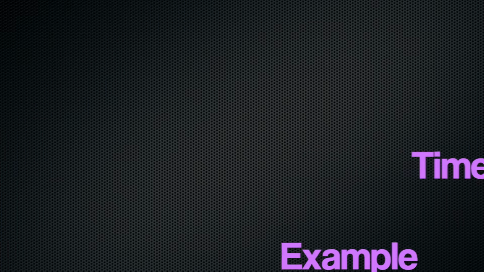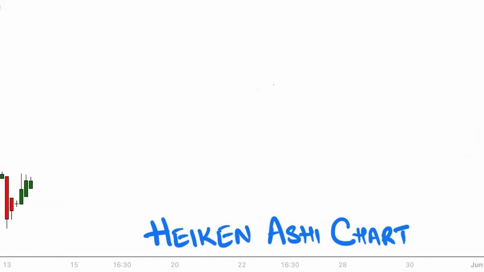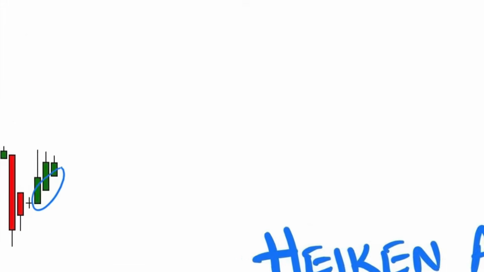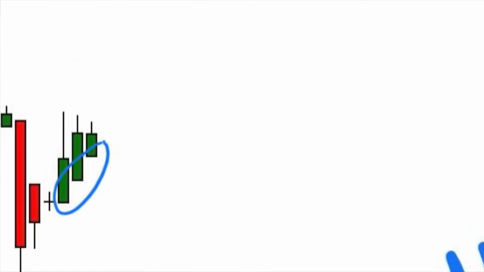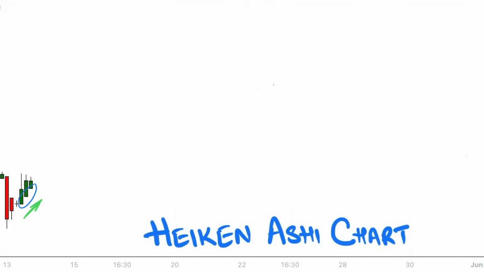Now that we know how Heiken Ashi candles are formed, let's use an example to see Heiken Ashi trend formations. We see a set of green candles forming up. An important thing to note is that all these candles have no lower wicks. This means that even the low of these sessions didn't breach the midpoint of preceding candles. This is usually a bullish signal, which would likely continue.